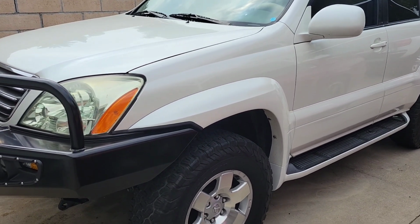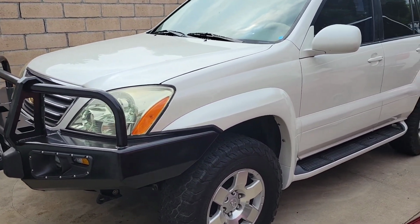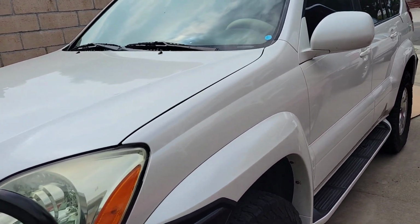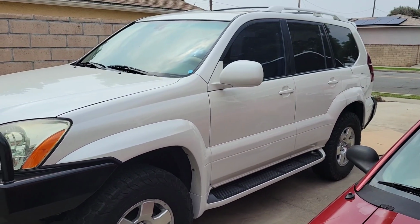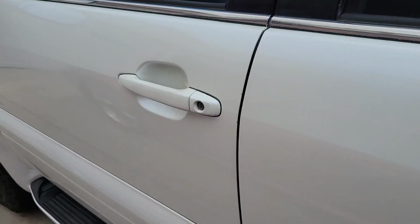Hi everybody, this is my 2004 GX470. It's September 2023. Went off-roading last weekend, did some deep river crossings, and I've run across a grounding issue. I'll show you what I mean.